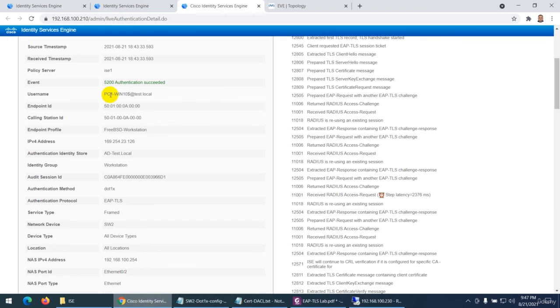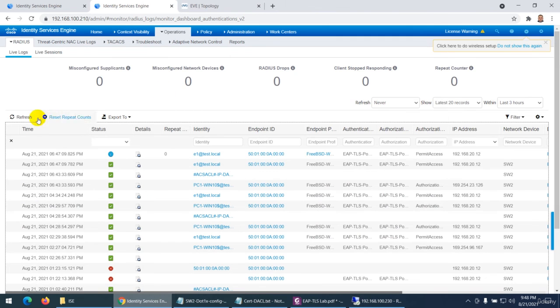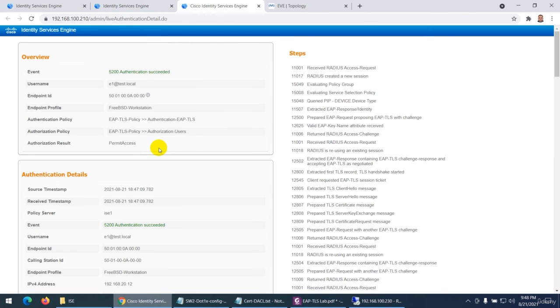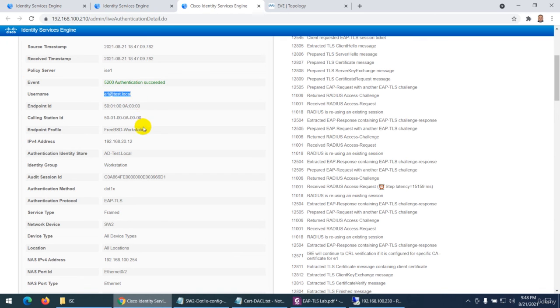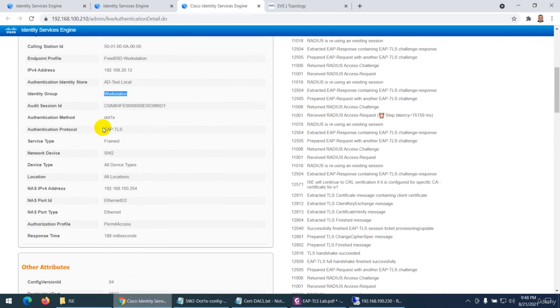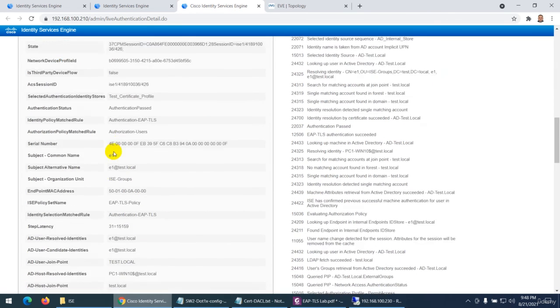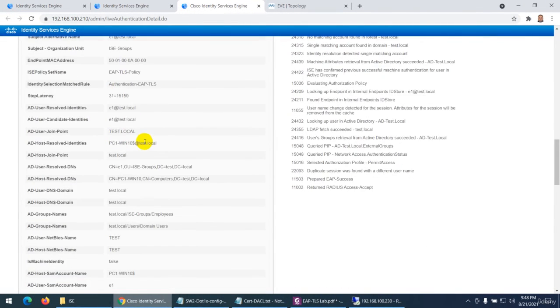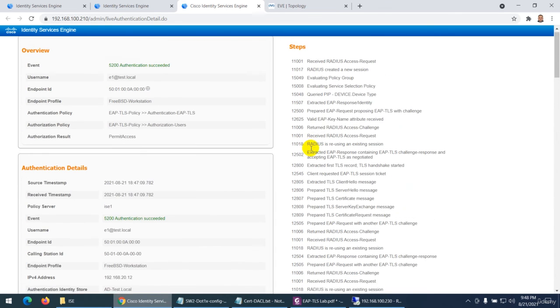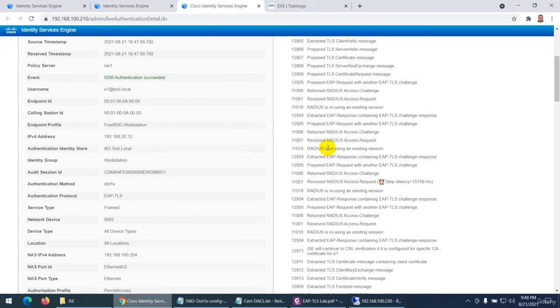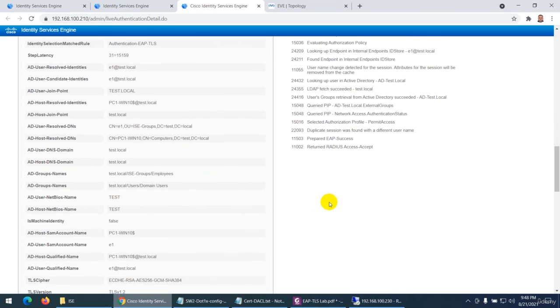By the way, it's still showing me the machine, the user has to be different. Yeah, let's check now. Yes, so authorization is user, the authentication policy is this one, and this is the ISE, and this is the username E1 test.local, and Wired EAP-TLS is the authentication protocol, this is the 802.1X, all the location, and these are all the details, authorization EAP-TLS, and the rest of everything we will discuss in the next video somewhere. There is the troubleshooting section, and all the steps if you want to verify.